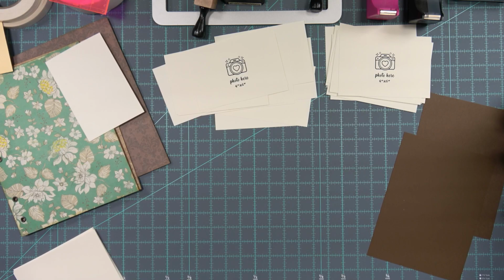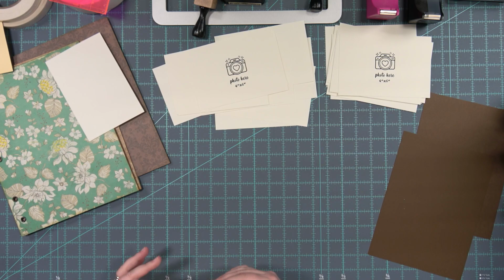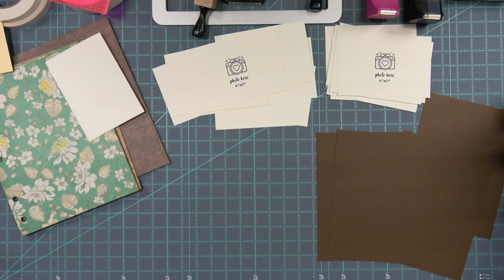Remember, these are 6.5 wide by 8 7/8 inches long. And that 7/8 inch gives you a 1/8 inch around each photo. So that's why it's 8 7/8 versus 9. Because if it was 9, it would not be perfectly 1/8 of an inch all the way around. And you'll see what I mean when I put it together. Okay. And then I am going to be doing some mass assembly of these just to save a little time later on in the project.